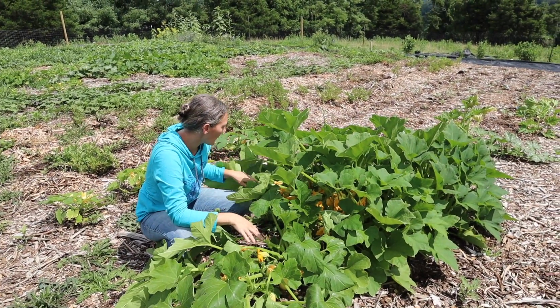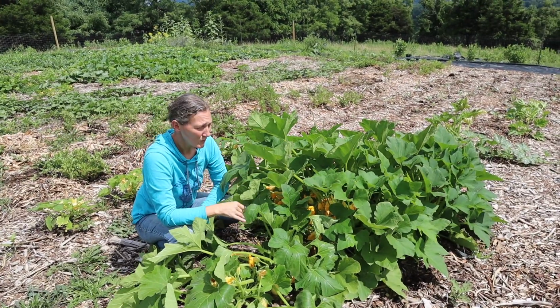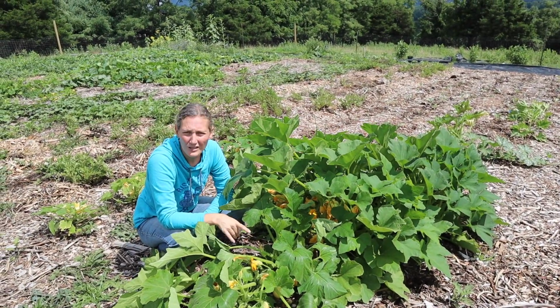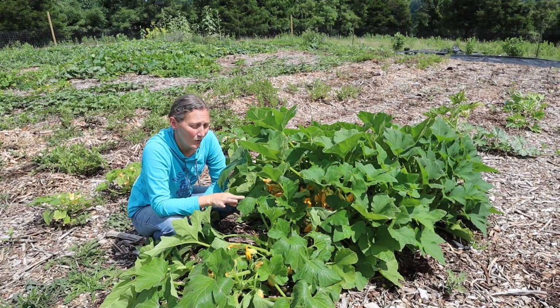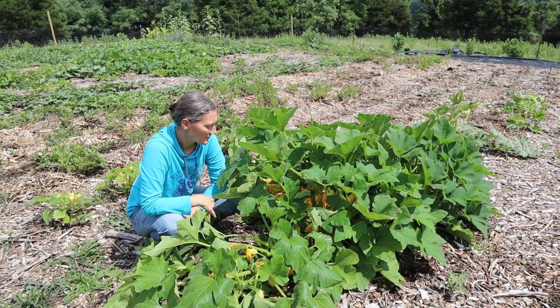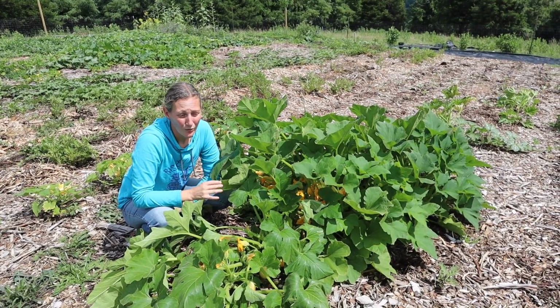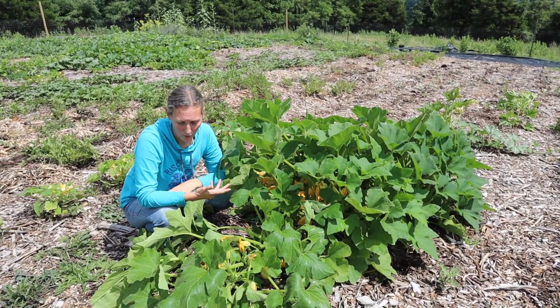We are starting to get into squash, and I'm really excited about that. We have this, and then this white scallop squash has gotten huge. There's 2 of them there. We've gotten a ton off of them. I'm gonna try to make some squash relish, but I'm gonna do it like a dill relish. I'm gonna see how that goes, because I think that if it works, that'll be a really great way to preserve it, and then we can just use our cucumbers for regular pickles.